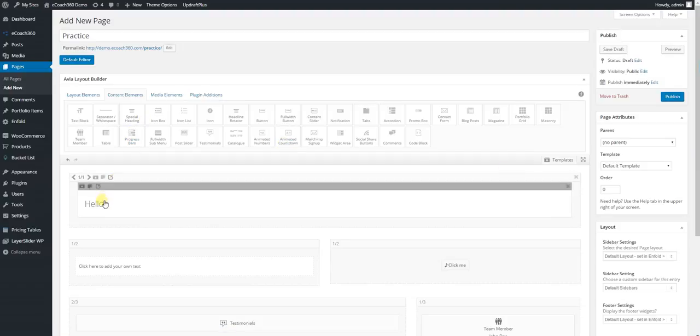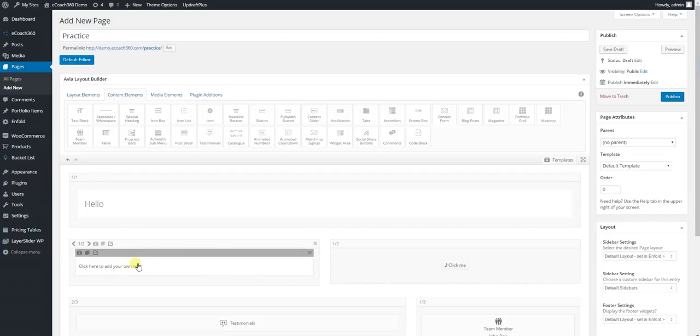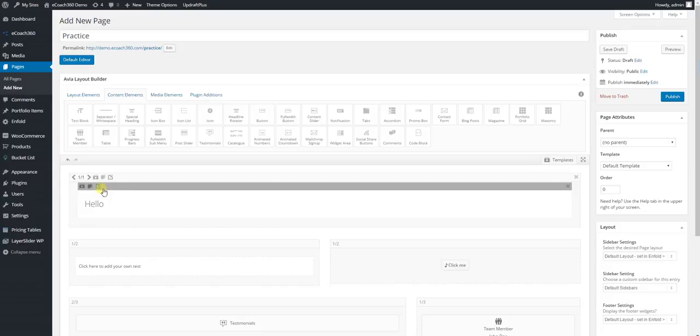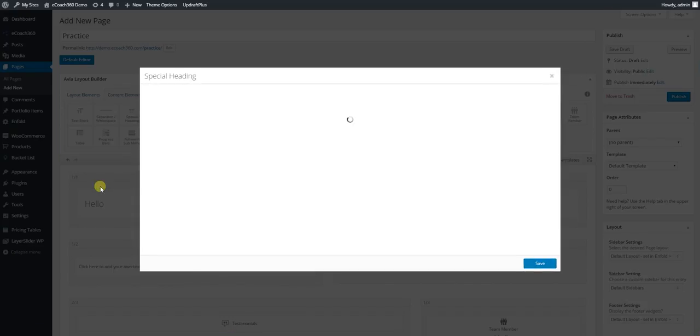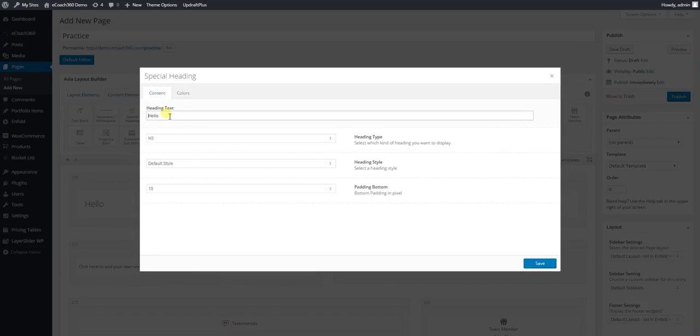So we want to click on these elements. See how it highlights when I scroll over it? And the first little box on the right, the last box there on the right, is your edit element, as you'll see. You can also clone this element and save it as a template. So we're going to edit it. When you edit, it's just like we saw before on editing the page. You can create whatever you want to.